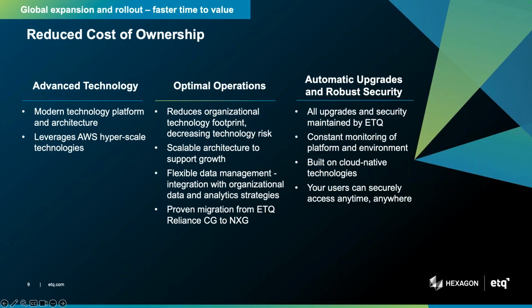The first release is to the non-production environment, and then the production environment 6 weeks later. And we've talked about security with AWS. Your environment is under constant surveillance and is kept at its highest level of security. And finally, for your users, it's important they have access to your EQMS no matter where they are or what side of the globe they are on.